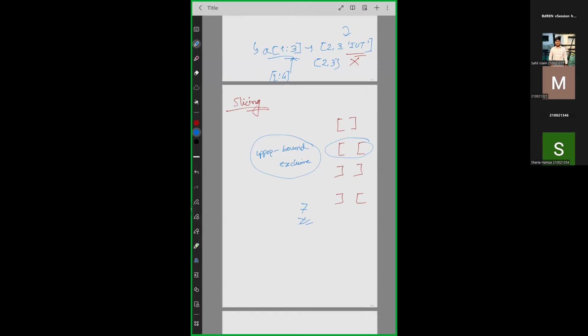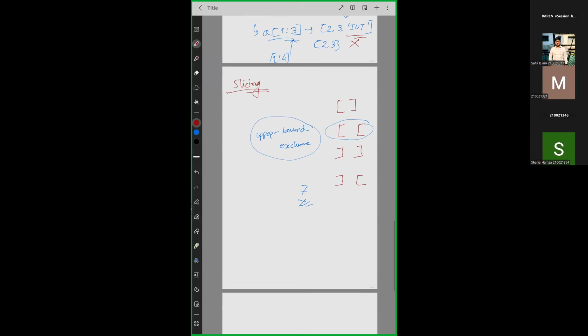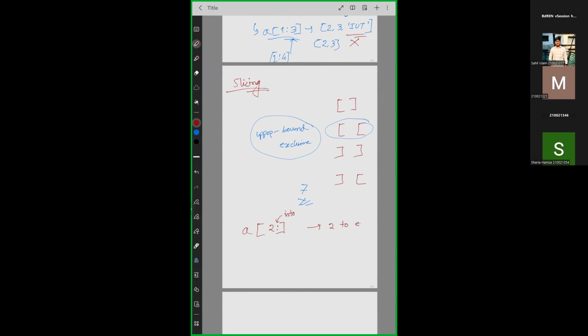Similarly, you also have some other indexing and slicing operations. Like if I write 2: like this, it means 2 to end. This one means 2 to the end of the list. So if you write :3, what does it mean? Start to which index? Start to 2. Start to second, the third element, index 2. It goes this way.